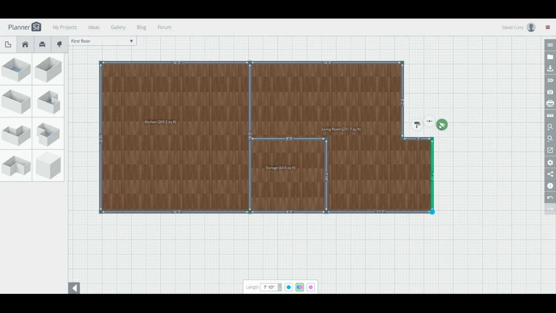And that last one being hide that wall. So maybe this leads into another room and I don't want that wall here. Just to show you a good example of that, for my kitchen and living room, I don't want a wall, so I just hit hide it. The reason there's still a wall showing up is I had two rooms which each had full walls overlapping each other, so that's why that wasn't showing up there. I'll drop this down, I'll hide that. You can see I got all kinds of stuff going on here. Let's see what I'm missing.